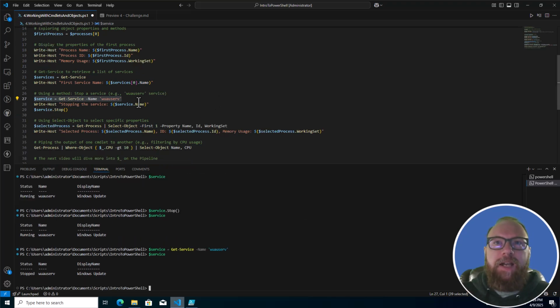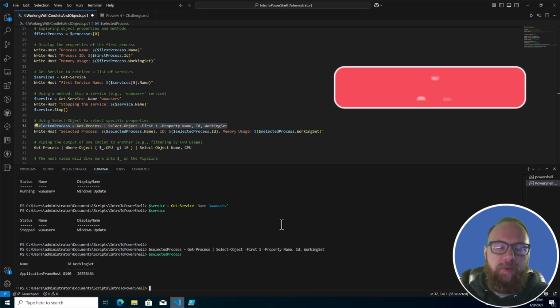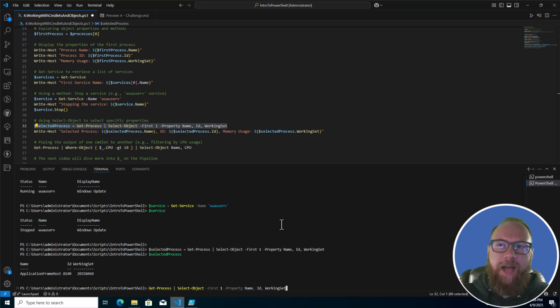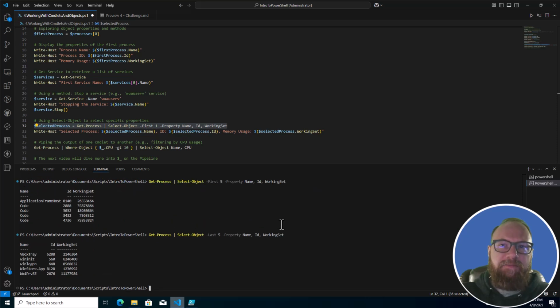So next, you can do Get-Process. You can do some cool stuff with selects. Some people don't know this, so I kind of showed it in here. But you can actually say select the first one. And then you can say select the name, the ID, the working set. Like you can do all this stuff too. The coolest thing though is select the first one, because I use that when I'm doing tests with code. So usually, if I'm doing something in code and I'm testing things out and I want a small batch of things, I would say give me the first 5 or the first 6. You can also do, maybe you don't want the first, maybe you want the last 5. Why not, right? So it's pretty cool to have those.